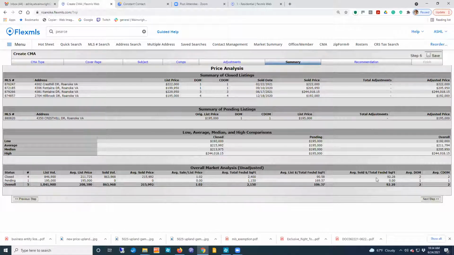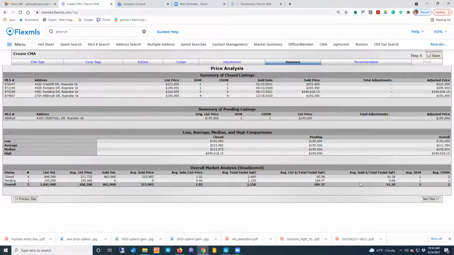And the average days on the market is 2 days. So this right here, if you put this data in front of anybody in the United States, they would say that market is a seller's market. The sellers are getting more on average than they're asking for, and their homes are selling on average in 2 days. So this is some data that's very interesting to look at when you're talking to your buyer. They're not going to understand it. They're going to be looking to you to explain it to them.